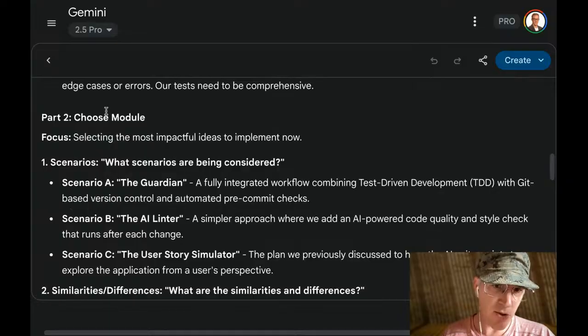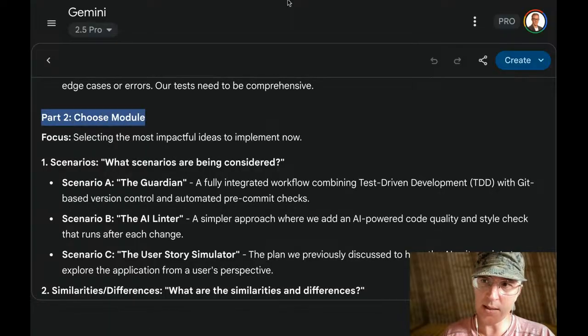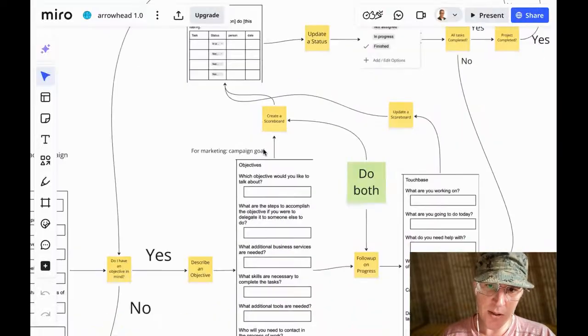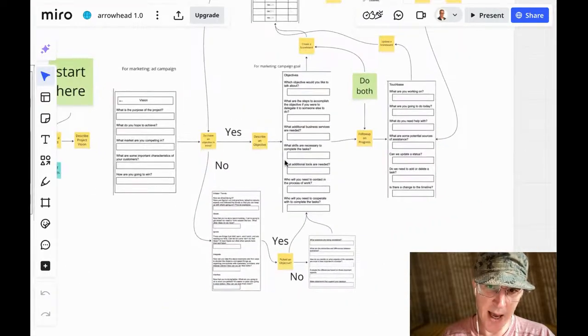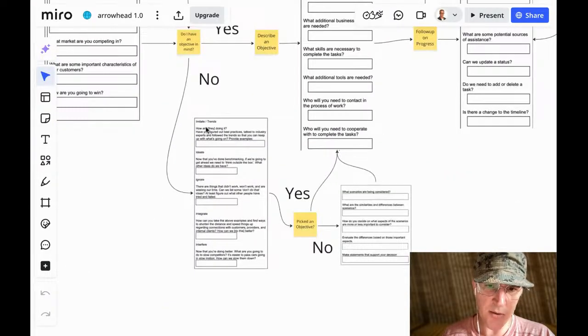Okay, so then we go through the choose module. All right, so the choose module, like I said, since Gemini knows how to use my application, I asked it to go through the brainstorming module. The brainstorming module is based on the work of Thomas Buchholz in his book Create Crucial Insight. I took a subset of his ideas in order to create this module, and I'll just give you a peek of his book.